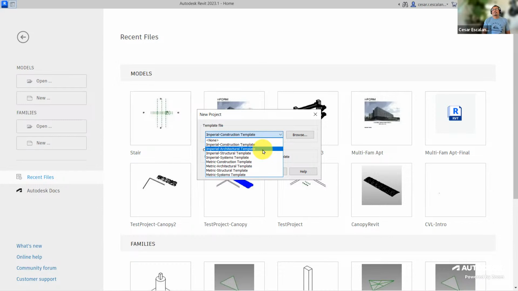Lindsay, I see your question here. You are in 2024. You could work in 24, but the data sets are in 2023, so you will be presented with the upgrade dialog box every time you open the files. If you're okay with that, you can continue using it. If it's a little annoying to be upgrading the files every time, that means you may have to open the files early enough so that you have enough time to upgrade.